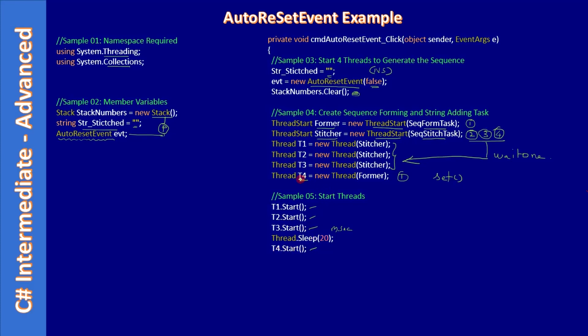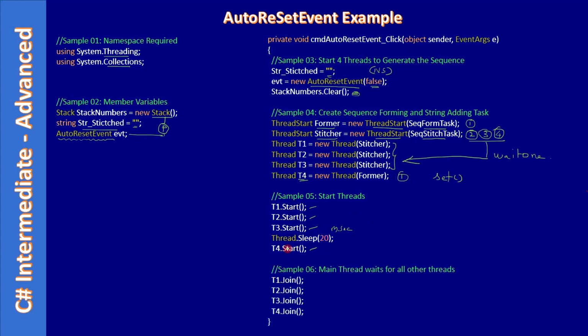Then T4 comes into the picture, I mean the former. It will push an element to the stack, then make a call to Set on the AutoResetEvent. Anyhow, we are going to do all this in the slide, and at that time you will see it.